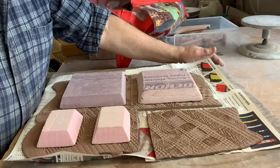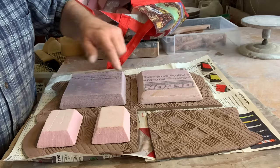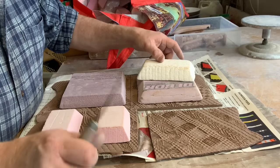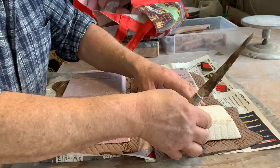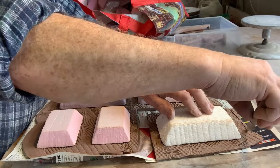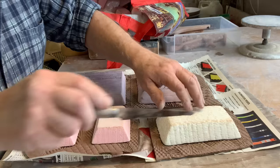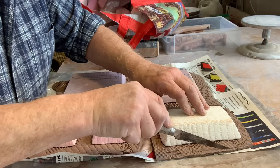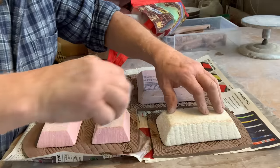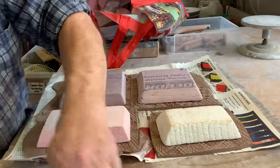So I've placed these pieces of styrofoam down over the actual slabs and cut in between. For this one here, I'm going to refine my cutting a little bit now, because I don't want the edges to be totally the way I rolled it out. Although you could save your scraps, don't let them dry out. I like to do a cut that has a sort of curve to it rather than a straight cut. Because if you try cutting straight, it will look like you didn't cut it very straight.